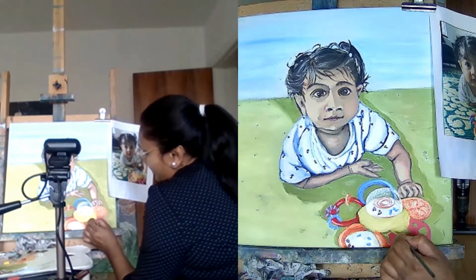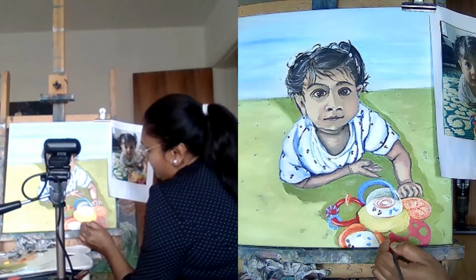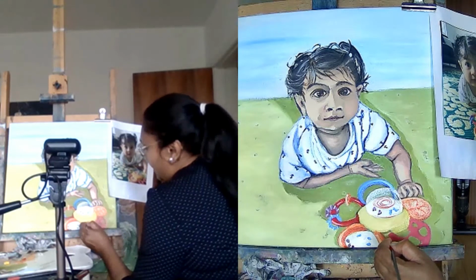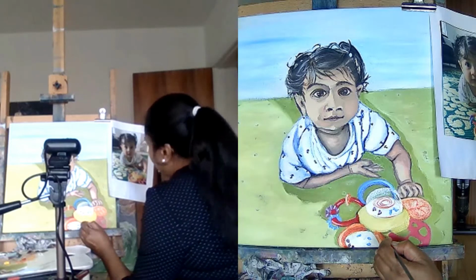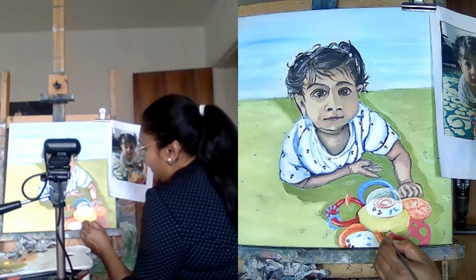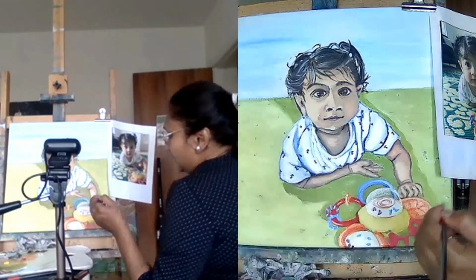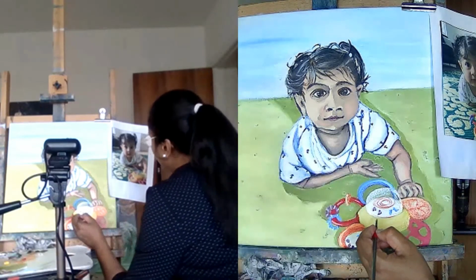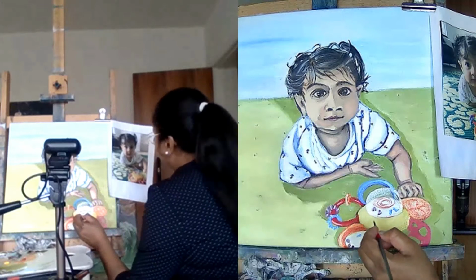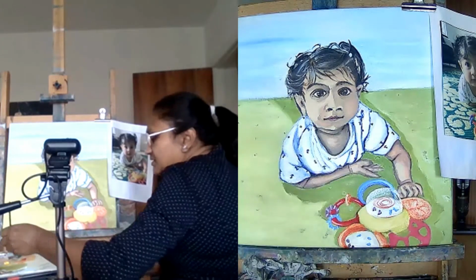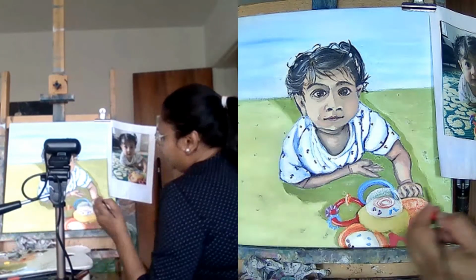For me, right now it is okay. I don't mind, I'm going to do another shade, so I'm not really worried about it. But if you are concerned about this yellow being so translucent and you're losing control, do feel free to mix a little bit of white.